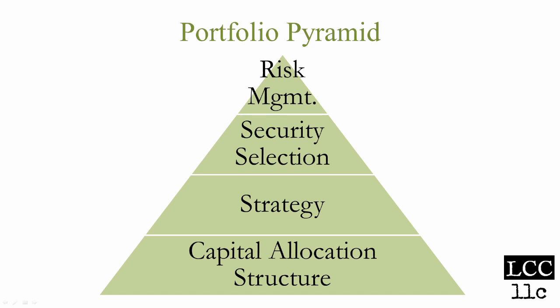Now we have a choice. With the strategy elements defined, an investor could then look for mutual funds or exchange-traded funds that meet the requirements for each of the selected strategies. The other choice is to make the selection of underlying securities ourselves, and we'll discuss both methods. Our final topic will be risk management.